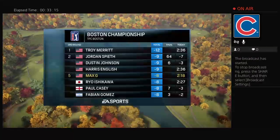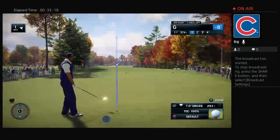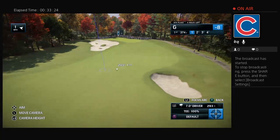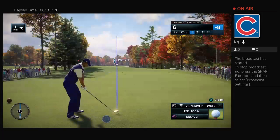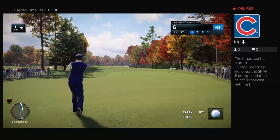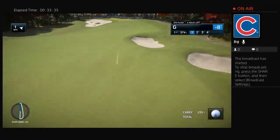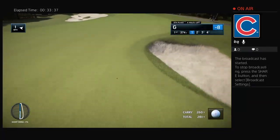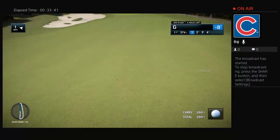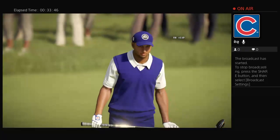Beautiful day here at the TPC Boston in Norton, Massachusetts. This is the site of the Deutsche Bank Championship, part of the FedEx Cup playoffs. Rich Slaughter alongside Frank Nobilo. And a fun golf course in front of us today, too. Really carved out of this wonderful New England landscape. 92 bunkers adorn the golf course, and, well, we are in New England, so you'd expect a little bit of weather. We might get a little bit of rain, maybe a little bit of wind, but the golf course is built and certainly plays well in any condition.